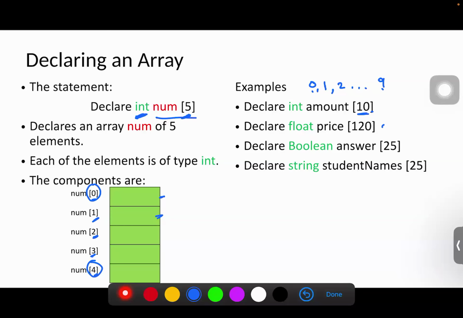Here, the first one is 0. We go all the way to what? 119, because 0 to 119 will give us 120. Then for 25, we have 0 all the way to what? 24, because 0 to 24 is 25 numbers.